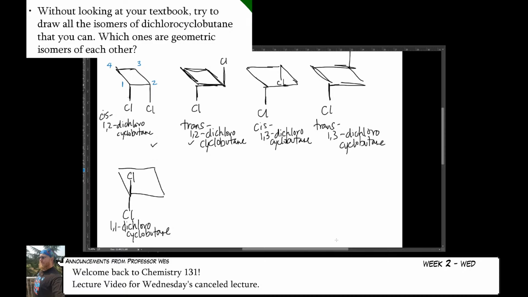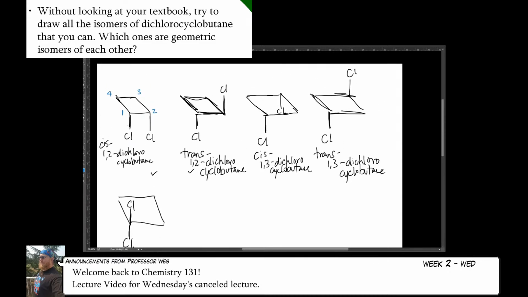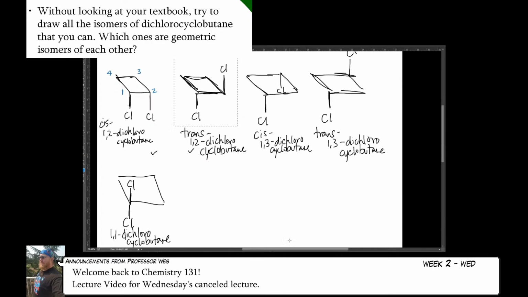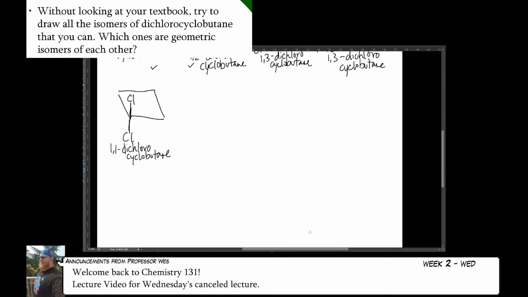Now, there are additional geometric isomers that can arise. And what I'm going to do is select one of them. You could do this with a different one as well. But we're not going to worry about them for the purposes of this class because we're only going to worry about names. So I'm going to select this guy. And then I'm going to scroll down and I'm going to paste it.